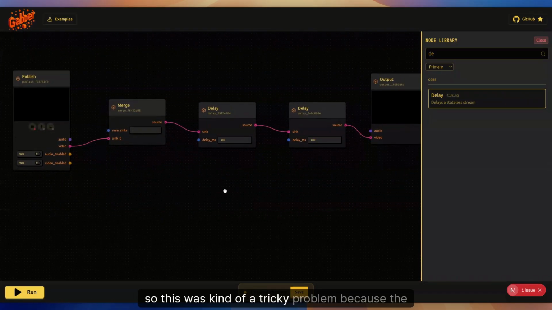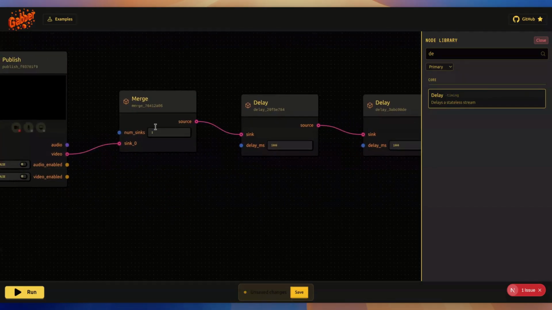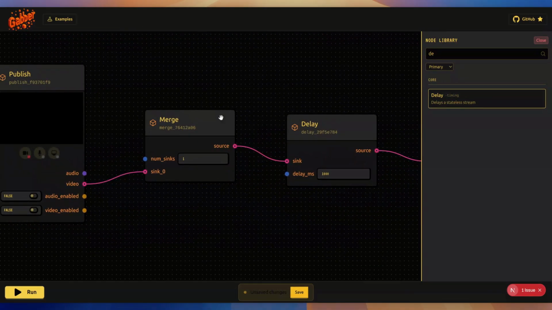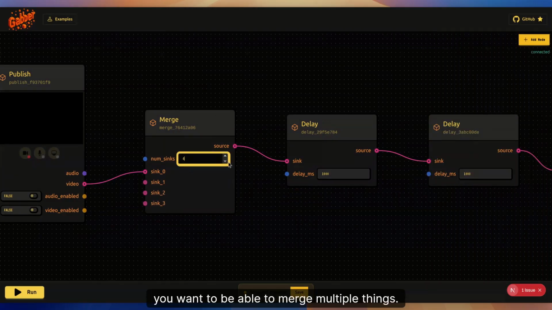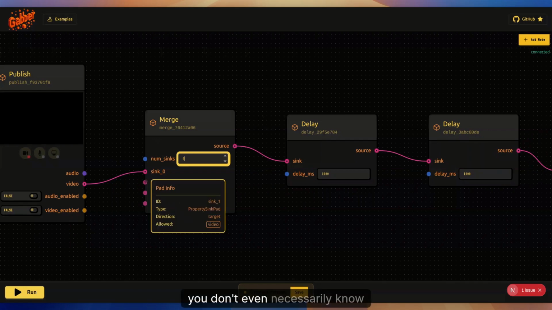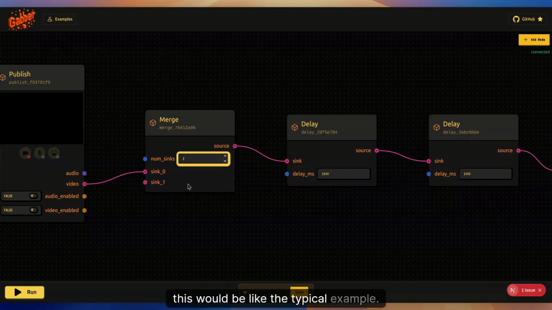This was a tricky problem because the types can come from anywhere, and you need to go through the chain and take the intersection of it. It was also tricky because some nodes, like the merge node, you want to be able to merge multiple things, so you don't even necessarily know these handles up front. This would be the typical example.